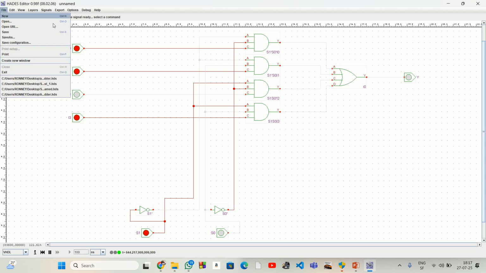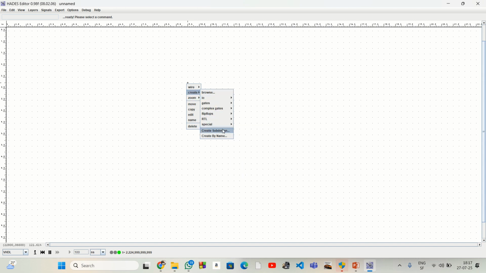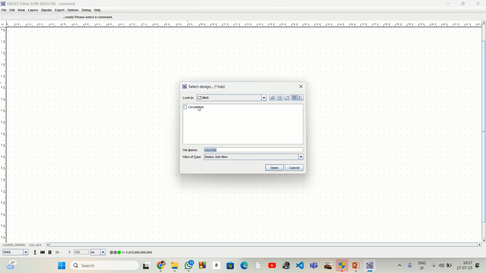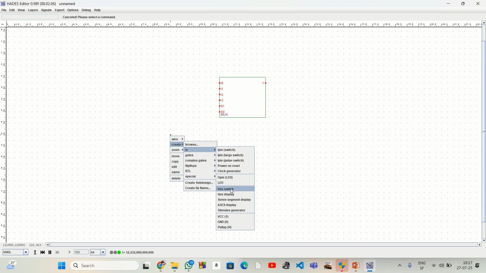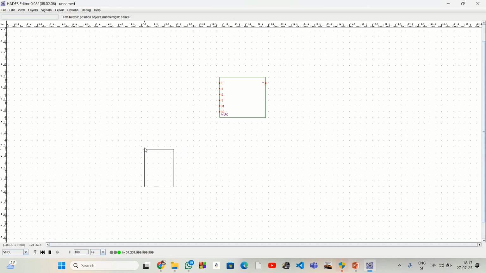So I'll come here and open a new file. Right click and create its sub-design. So this is the sub-design of the circuit. The name is multiplexer or mux. So I'll have the selection lines. For S1 and S0, I'll need a combination of two hexadecimal switches. So I'll create IO, then hexadecimal switch. So I'll need two of them. The first one is going to be here, and then another one will be here.